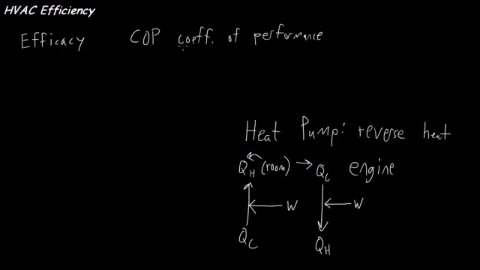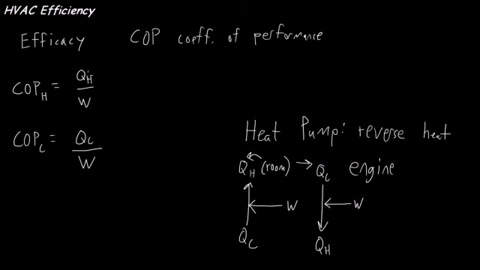So the way we measure COP, the thing to keep in mind is that we do it from the point of view of the room. If I'm in heating mode, my COP for heating is equal to the heat placed into the room divided by the work done by the compressor. If I'm in cooling mode, it's equal to the heat extracted from the room divided by the work done by the compressor. So in heating mode, my QH is the room. In cooling mode, my QC is the room.